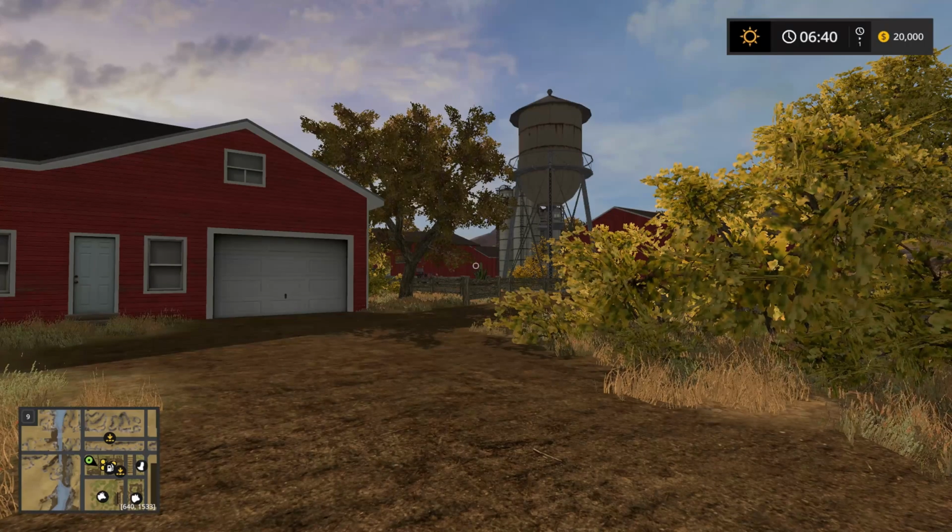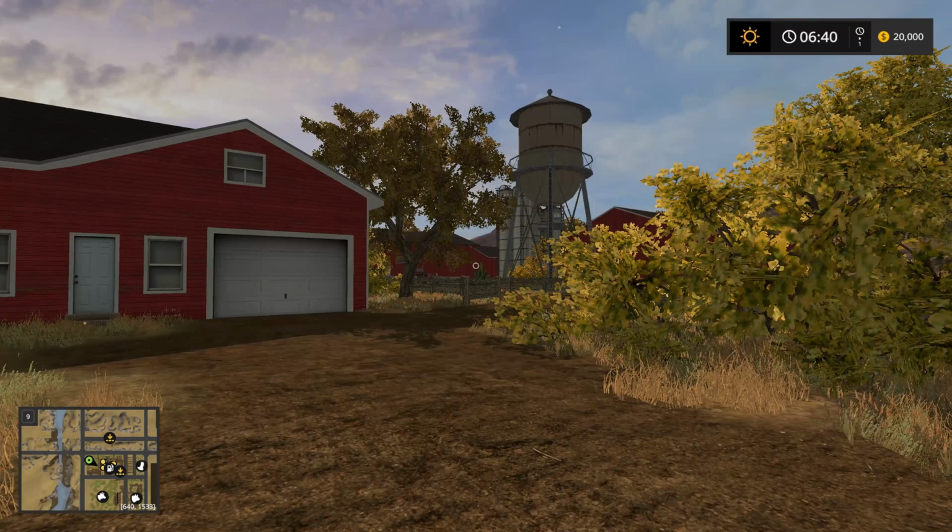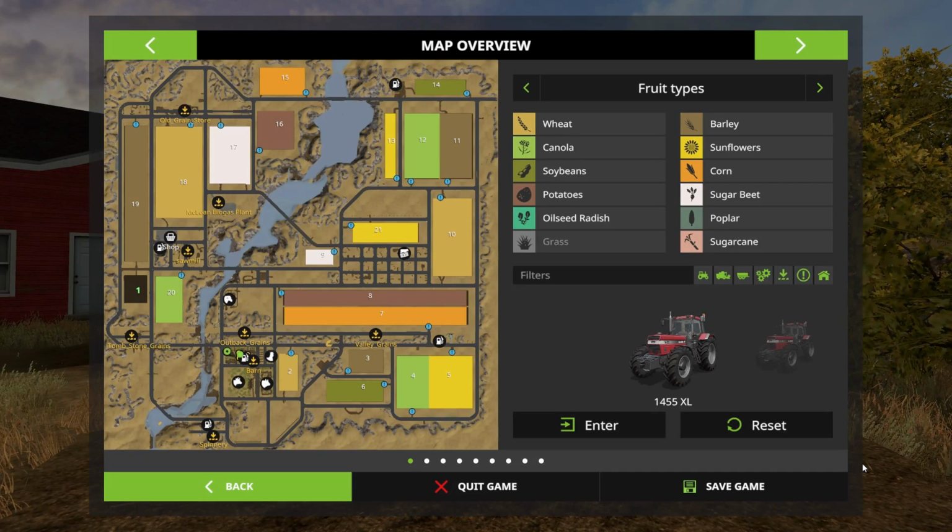I'd like to welcome everyone to my first ever recording and broadcast of Farming Simulator 2017. This is the American Outback map. We can take a look at the map actually, and I've never seen the map before, so interesting.